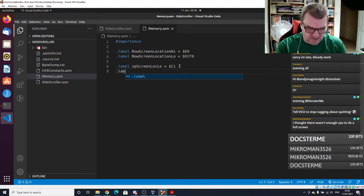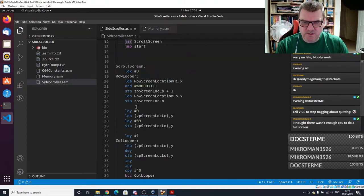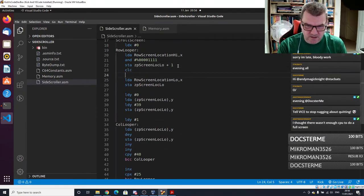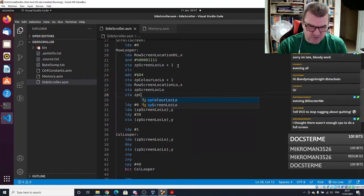So dot label, zero page, color, location, low is equal to C3. So do we just need to start in zero page, clear carry, add $D4, store it in zero page color, and that's storing to zero page color low.